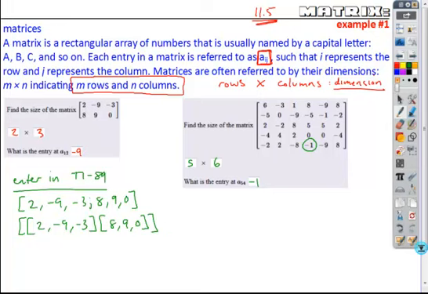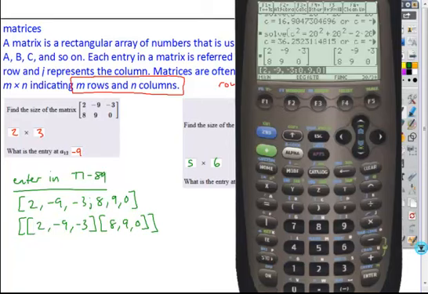Now, often what's going to happen is the calculator will display it in this form. If I were to go up here and highlight this, you can see when I highlight it, it pulls it down in that form. So the brackets around the rows, but to me the semicolon just makes it easier and quicker to enter.